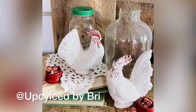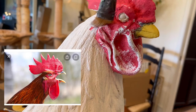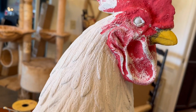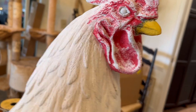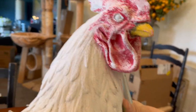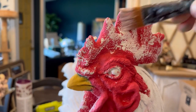Now I just have to focus on the comb. I saw these adorable little roosters by Upcycled by Brie, and they were the inspiration for how I was going to do this rooster's head. I painted it with marquee, and I actually had to look up a photo to see exactly what a rooster's head looked like. After painting it all in marquee and letting that dry completely, I'm now going back over it and sparingly touching it up with vintage linen, which is the color of the rest of the rooster. I'll also hit that beak a little bit — I originally painted it layered chocolate and then went back and gave it a little queen bee, so it is the typical yellow you're accustomed to seeing on a rooster beak, but that little bit of brown underneath really helps it.